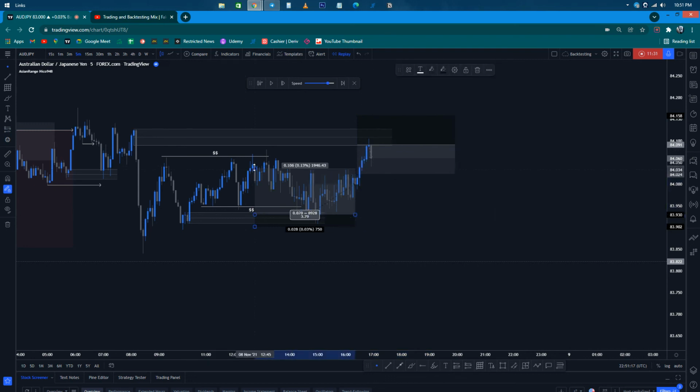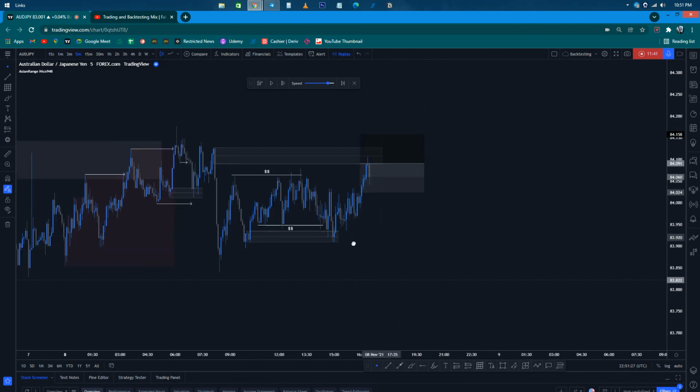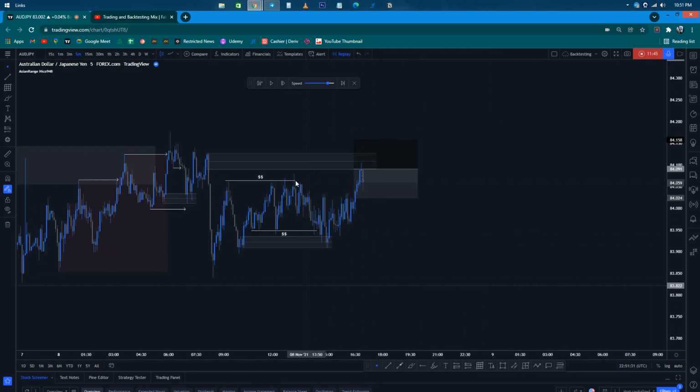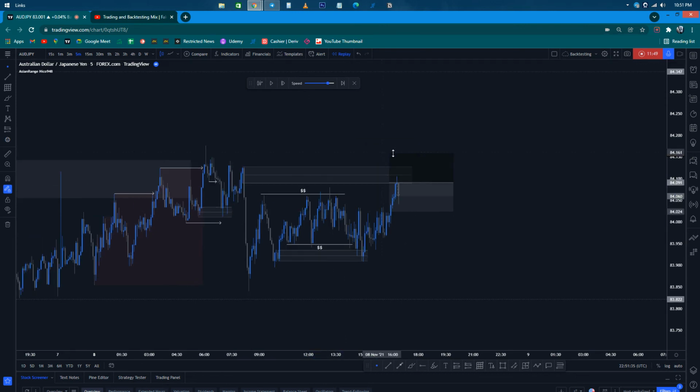And if you would have been patient to stay inside this messy price action, yes, you would have been rewarded with 5%. But I would personally not take this because I've not seen any kind of break of structure here to take this particular trade. Yes, there is liquidity, but without a break of structure, I personally don't take trades out of my trading plan. Hence the reason why I will take this trade, and this is part of my trading plan, as I said.